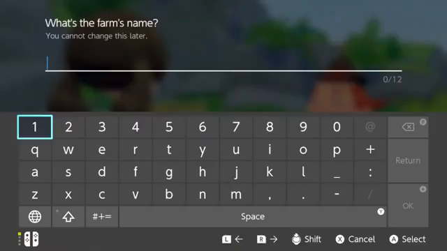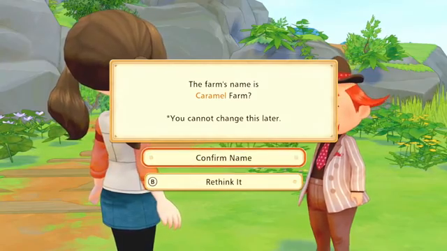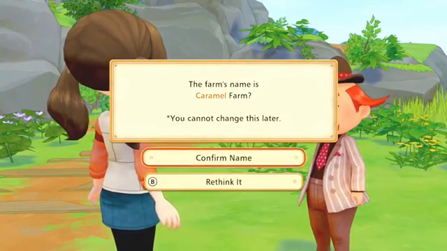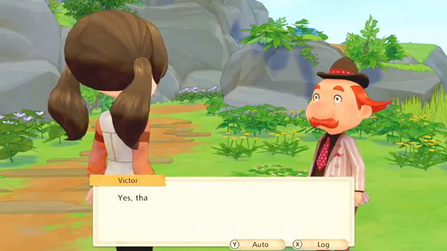What was it again? I'm gonna name it Caramel, because I think I named the farm on my personal one Maple, it might have been. I always like naming it like Caramel, Maple, Brownie, that kind of sweet or natural kind of farm names, if that makes sense.